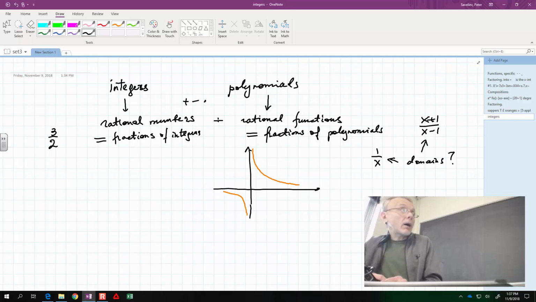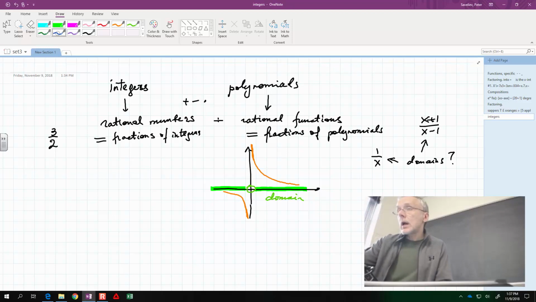It might cause, well, it actually happens every time you have a hole in the domain. So if this is my domain, it has a hole in the middle. Whenever you have a hole, the function exhibits this particular behavior. As you can see, it starts to climb. A rational function either climbs up or climbs down, and such a behavior is called a vertical asymptote.